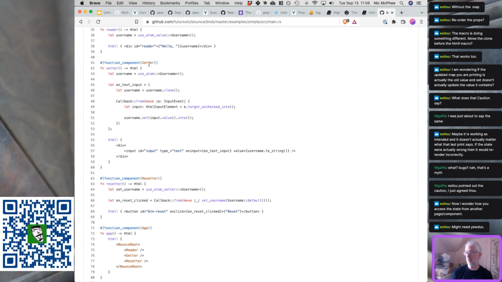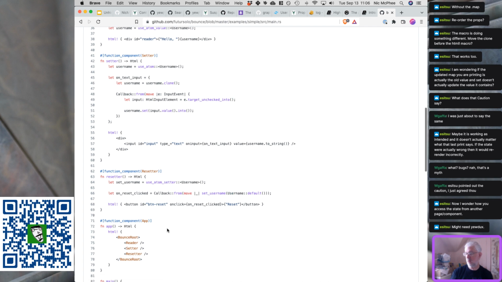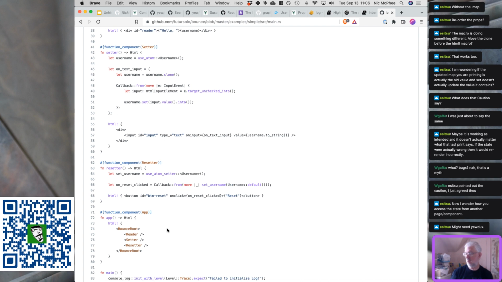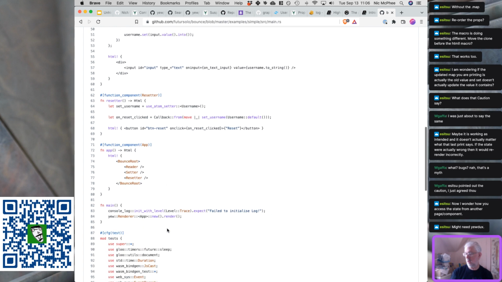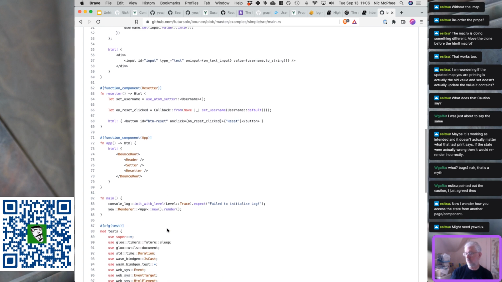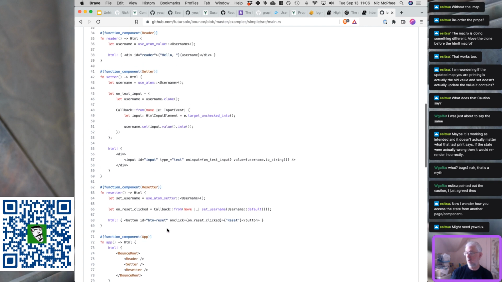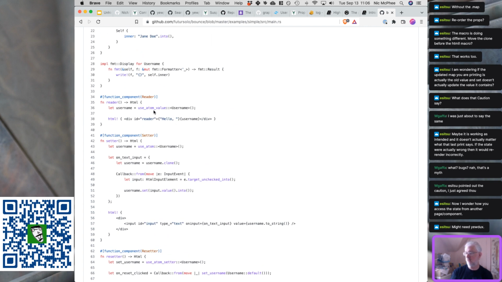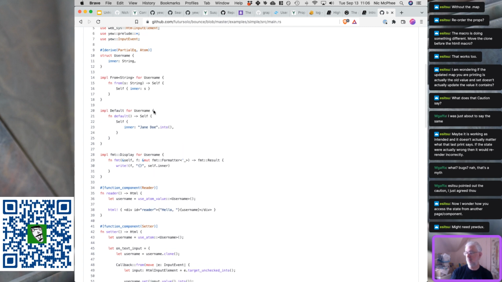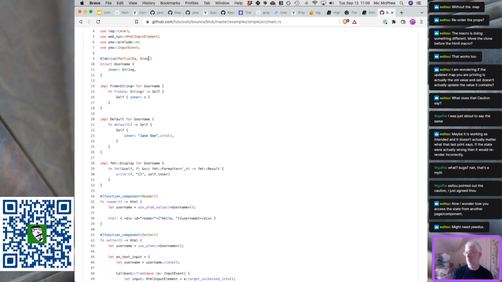Yeah, so we have a functional component setter that has the atom. And resetter. So presumably, and reader uses the atom. So they're all the same atom. So presumably you can only have one of these, or something bad happens, I suspect.